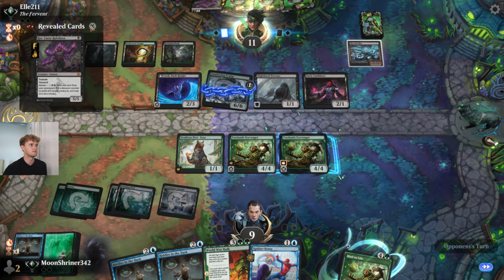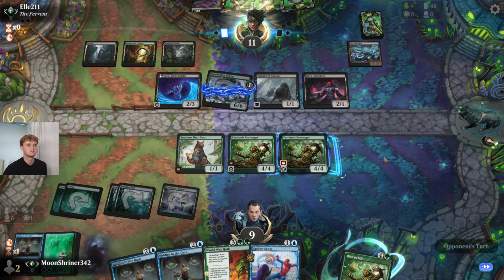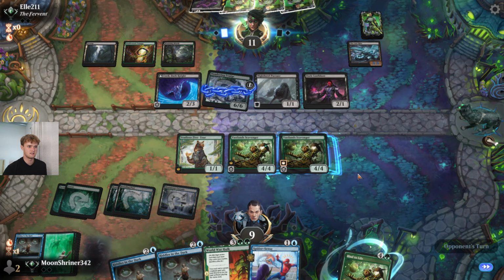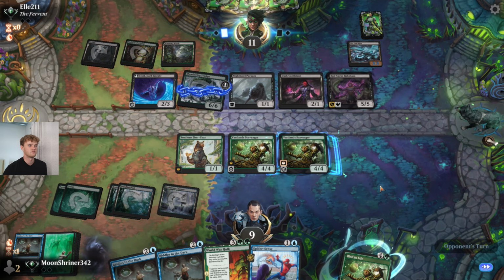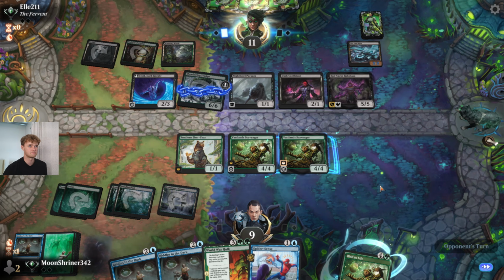Okay, they take 2 from Rock Curse or Shakashka. Now it depends on how aggressive they get here. I don't know if they can afford too much. Okay, Demon comes down. Very unique deck they've got brewing here. I really respect that.